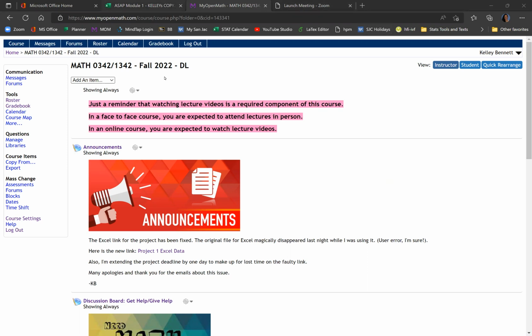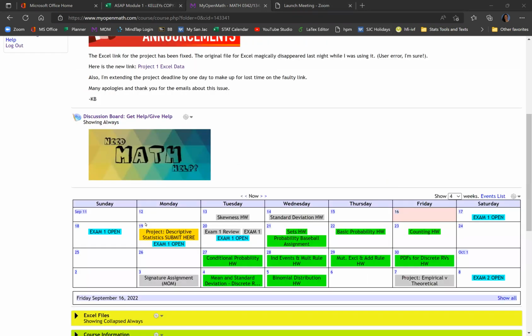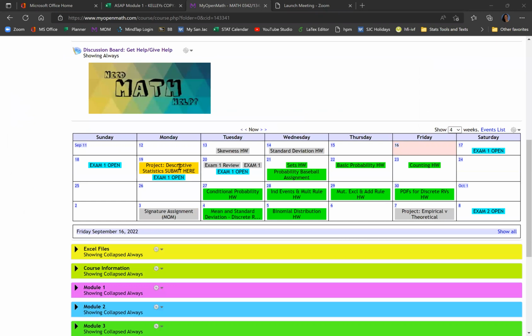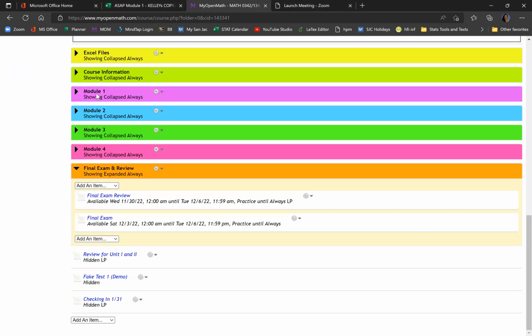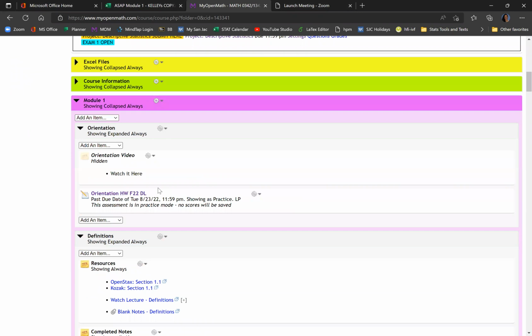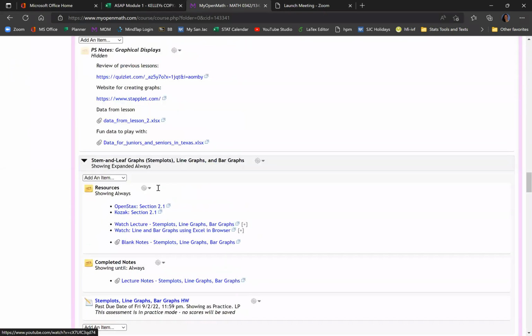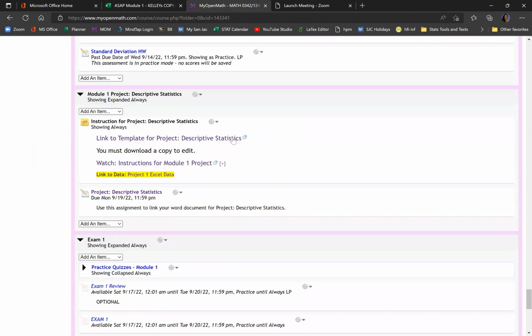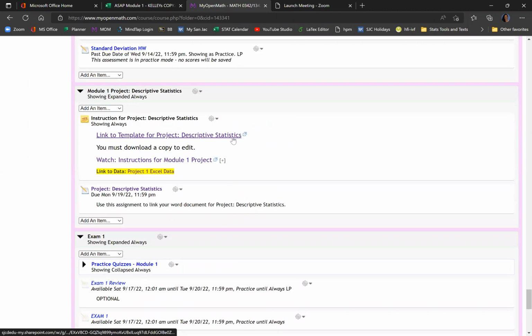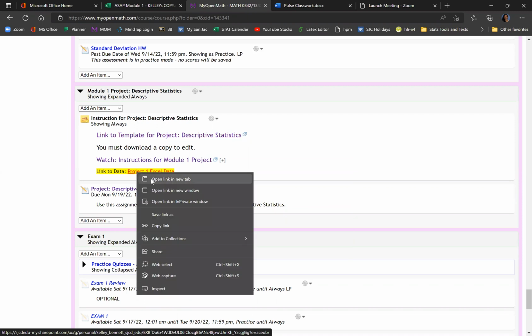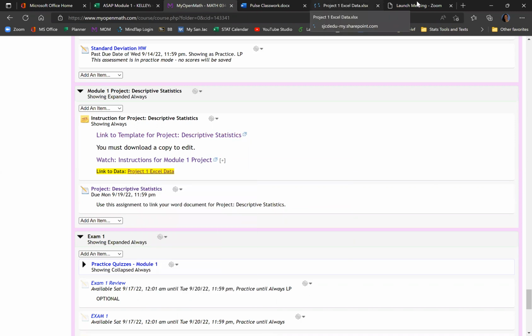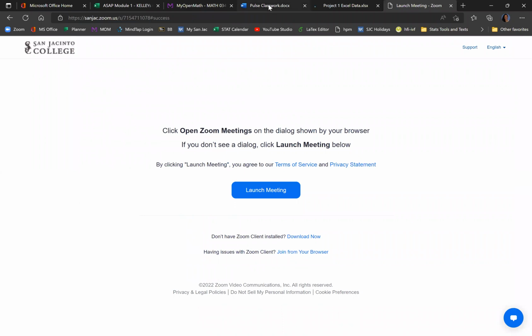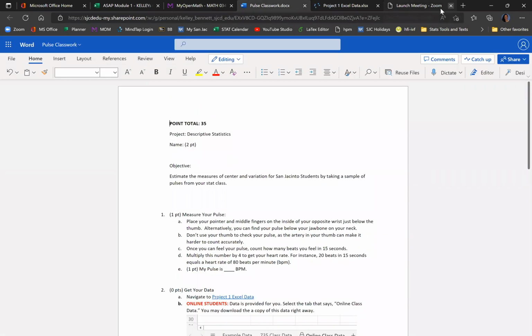All right, so in the project, let's see. Okay, so if I go to the project, or even if I go down to module 1 and get to the project that way, here's my template for the project. And then I also have the Excel one data, because we know how that went. Okay, so I'm just going to look at the project to give an overview.